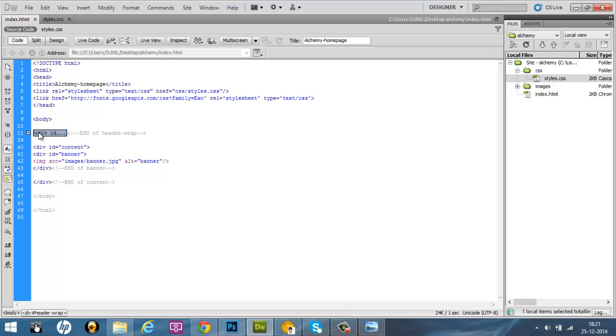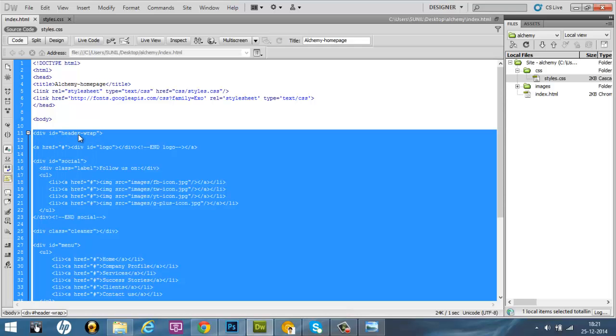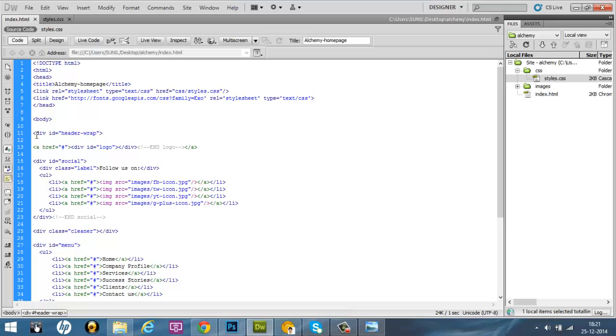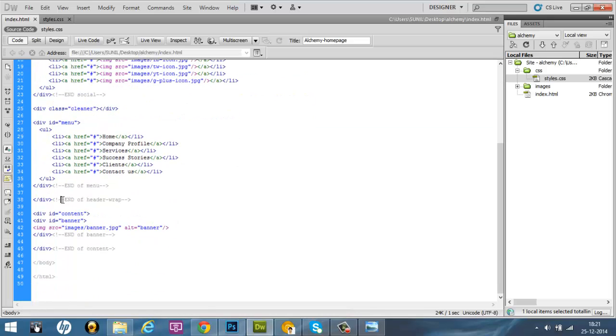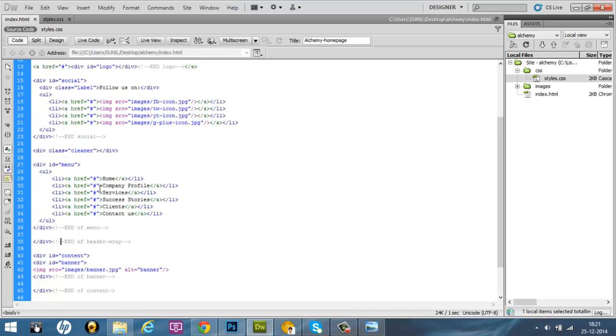I absolutely love this feature of Dreamweaver to collapse the whole tag. It gives much more readability to the code. As you can see here, I've got this header wrap div which extends from here to this section where it says end of header wrap.